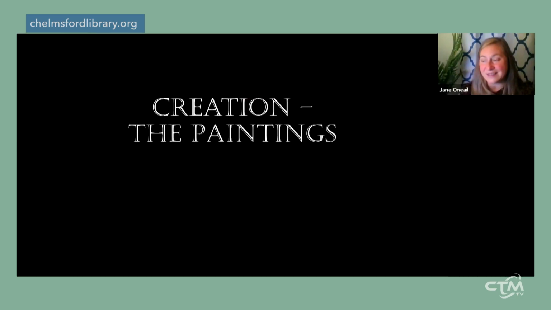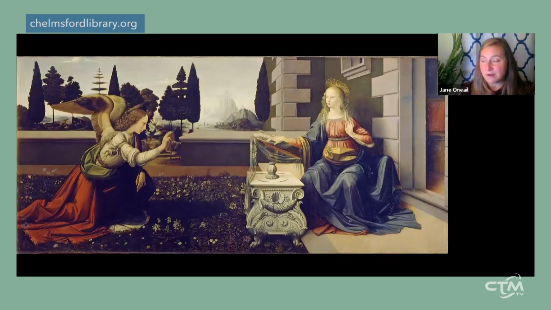Okay, so like I said, there aren't a lot of them, and those that do exist, a lot of them are unfinished. He was a famous unfinisher. So the first image that we're going to take a look at is Leonardo's earliest major work called the Annunciation. This is from 1472 to 76. It's at the Uffizi Gallery in Florence. It is over 7 feet long, and it's an oil on panel. So he was still a very young man when he produced this. He was still working in the workshop of Andrea del Verrocchio.